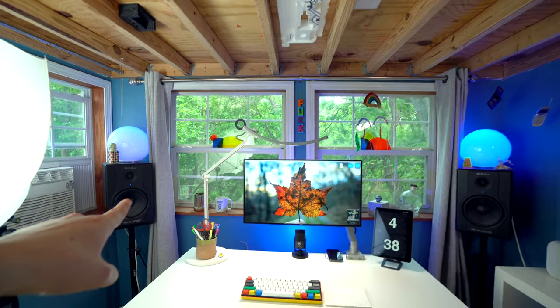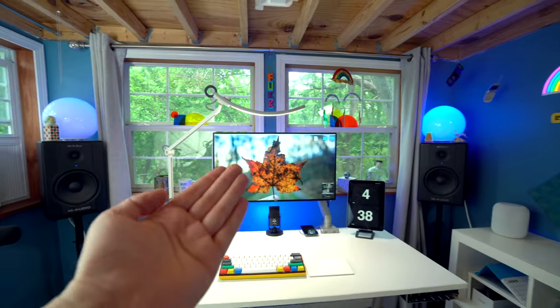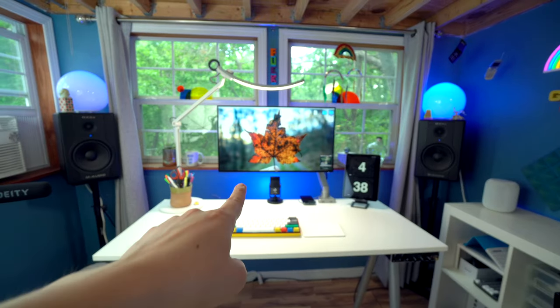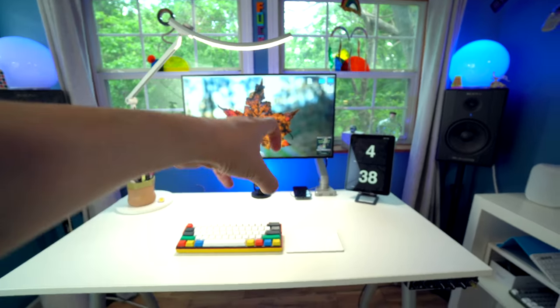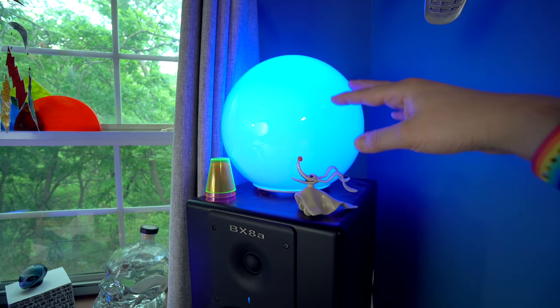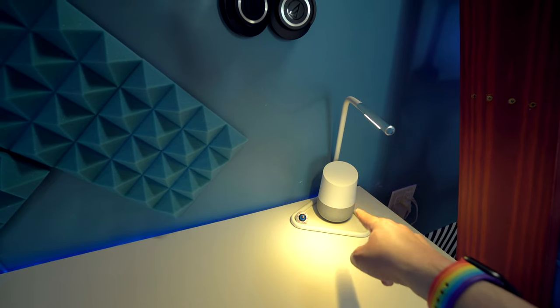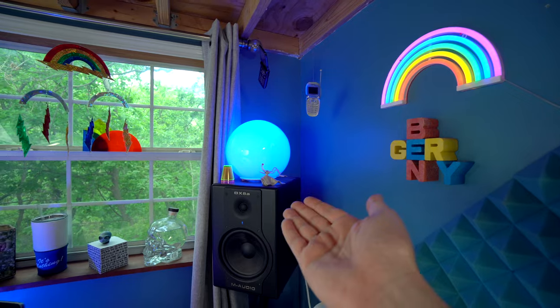So I have one of those speakers over there on the right, and then I have the second one kind of triangulating on the left. So I have it set up so the desk is actually pulled forward away from the wall, maybe about a foot and a half, and then the speakers are kind of triangulated towards my head, which is about right here. On top of each audio monitor is a blue LED light with a smart bulb. So I have a Google Home over here, and I can use a voice command to change the color of these. And I find the blue, you know, kind of relaxing.